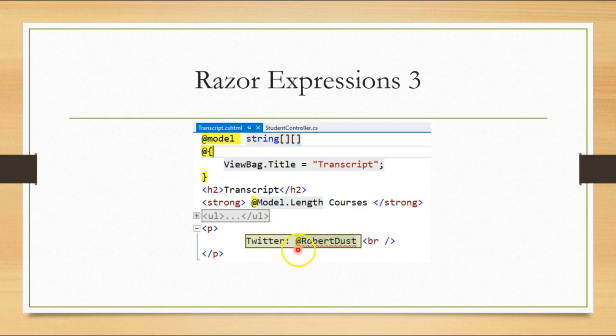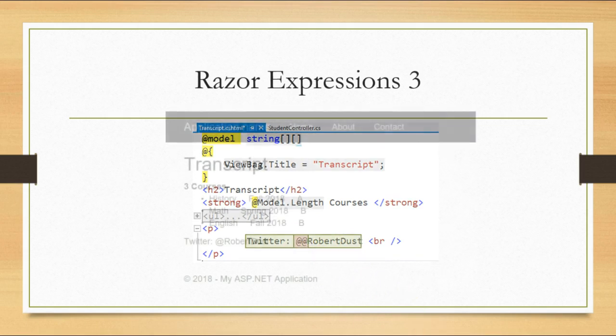So my Twitter handle is @RobertDust, and we want the @ to show up, but this confuses the Razor model because it's saying, well, wait a minute, @ means a C# variable of some kind, and I don't recognize that. So if you really want to display the @ sign, all we have to do is make two of them. So now Razor sees @@ and says, oh, I know what we're talking about. This is really the @ sign.